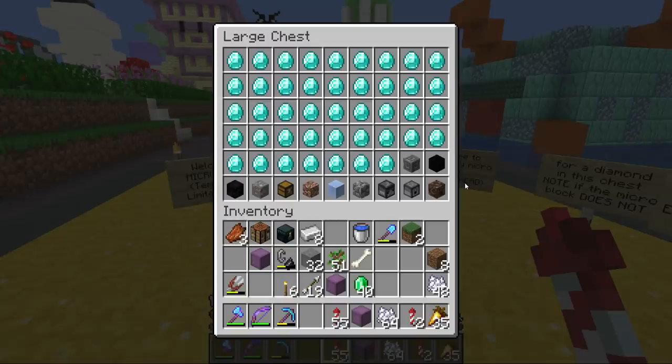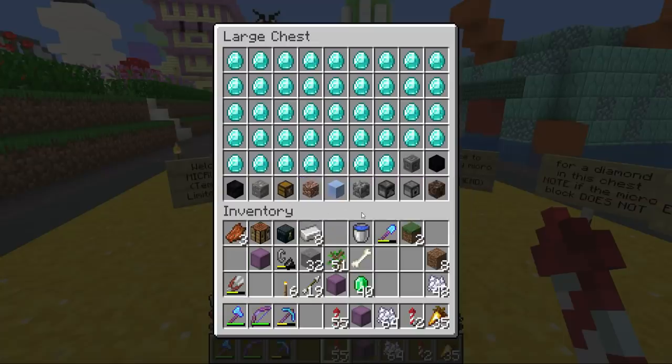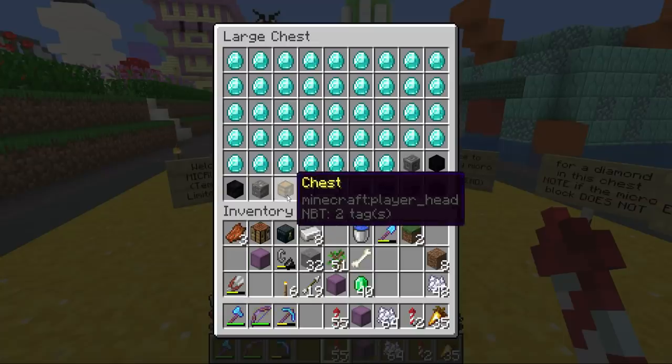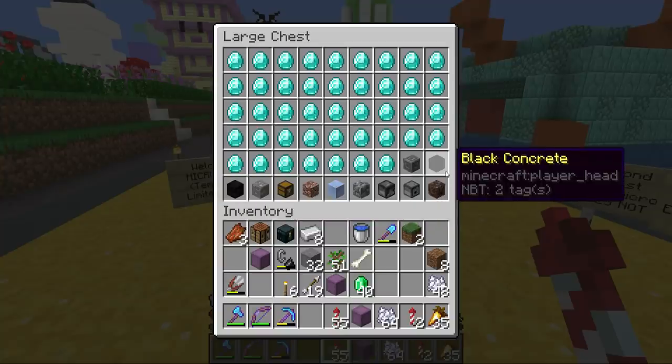Since it's been a couple of days since I checked the trading chest, I figure we should check it again. And we've got more blocks. Yes, we've got more blocks. We got a chest. We got a chest. That's a good one. The one that I really, really want is the crafting table, but chest is also really, really good. And black concrete. That's big as well. Yes.